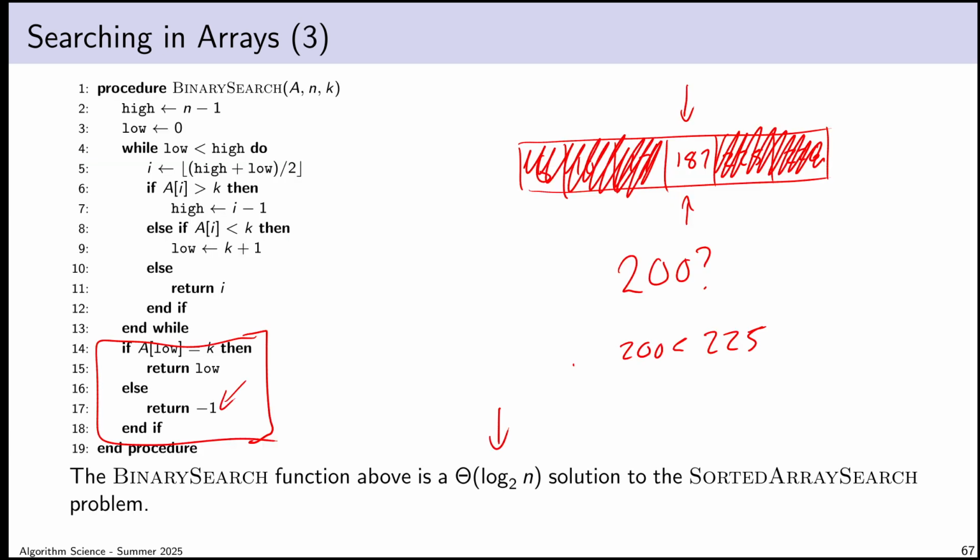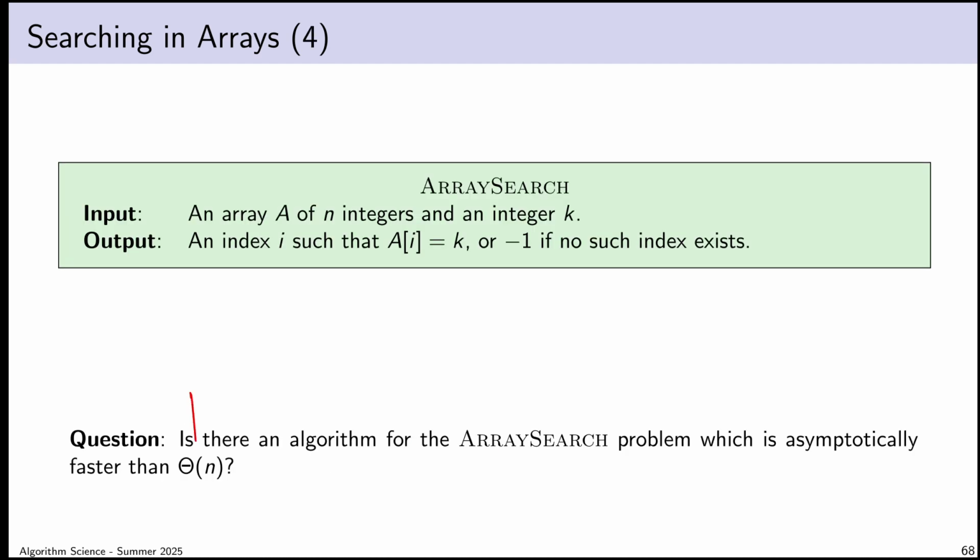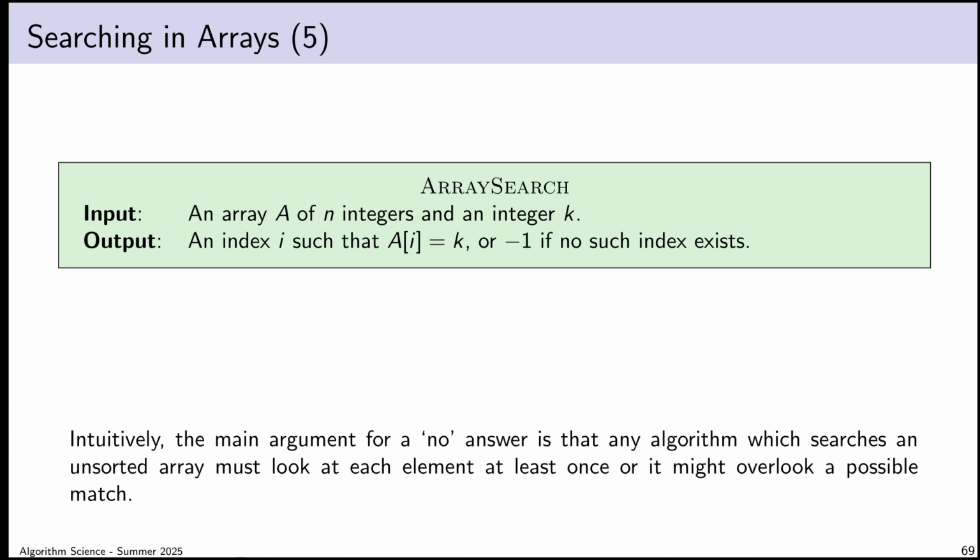Here's a question. I was able to produce this binary search algorithm which solves the sorted array search problem in log n time. So that's neat. Is there a log n, or in fact any faster algorithm for the general unsorted array search problem that's better than linear search? Can we find some algorithm that's faster than big theta of n? Maybe it's log n, maybe it's somewhere between log n and n, but anything faster than n? The answer is no. And intuitively, it makes some sense why the answer has to be no.